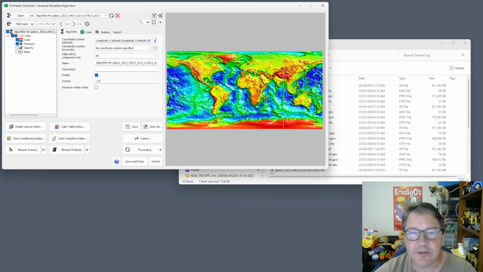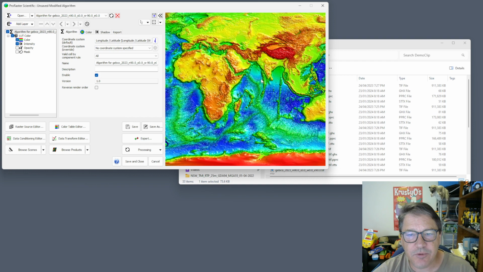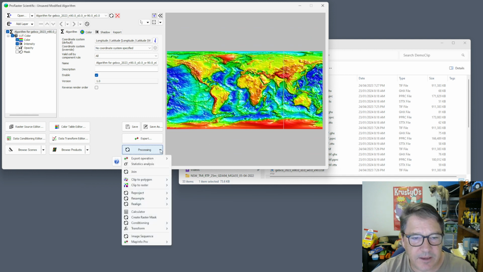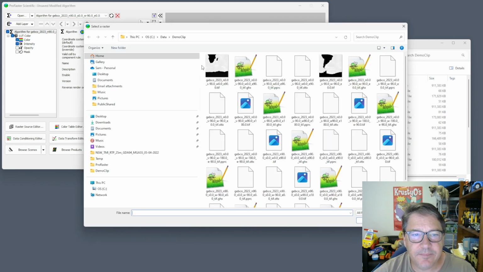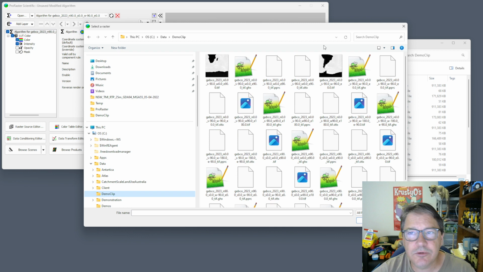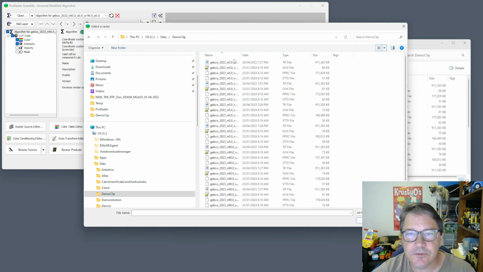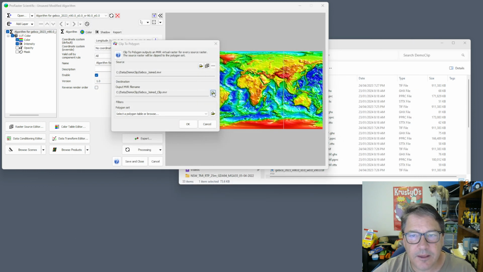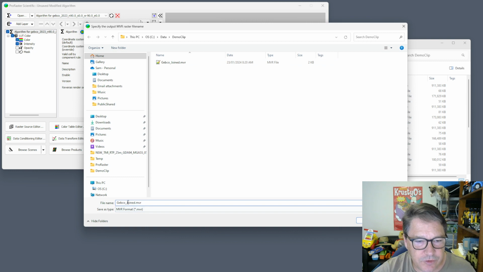Now we've got one raster. We're working with virtual rasters here, so it hasn't actually done any processing, but it's brought it all together as a virtual raster. Now we want to clip out a polygon. So let's go back into the processing menu and go clip to polygon. So I'll load up the file that I just worked with. Let's go details. We called it GEBCO joined. Specify the output file name, so we'll call it GEBCO clipped, and we'll do New South Wales.